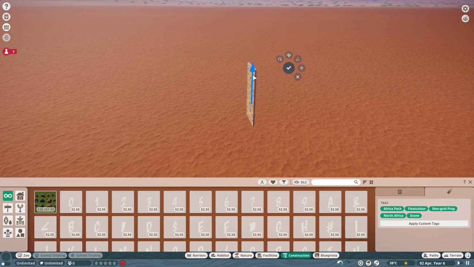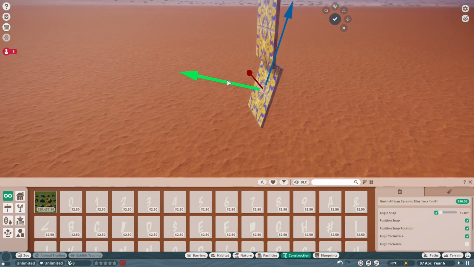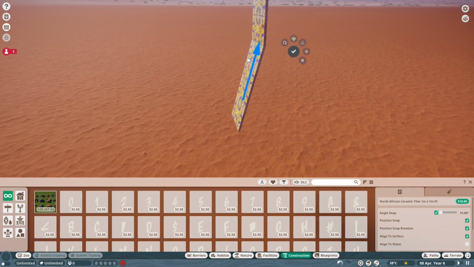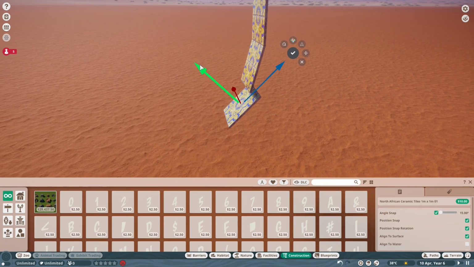rotating and moving. You place one like that, straight up vertically, and then we want angle snap on. You don't have to have angle snap on, it depends how you want your dome to look. Just play about with it. So I'm going to have angle snap on for this demonstration. And then we just want to align it up like this. And basically, this is what we want to keep on doing. Now I'm going to go 30 degrees this time. So turn it twice.